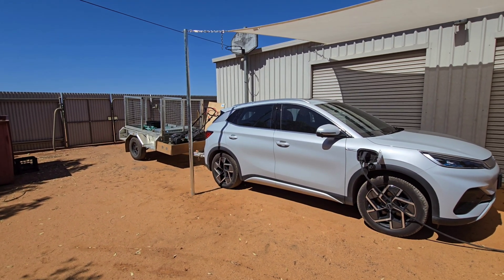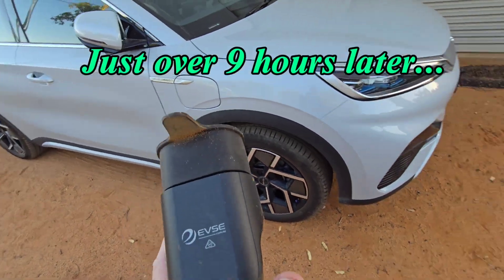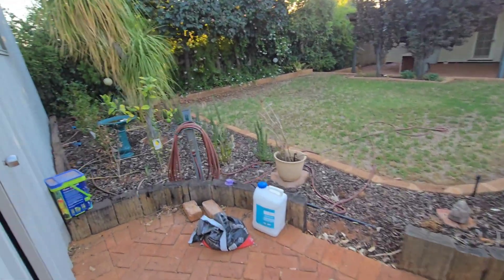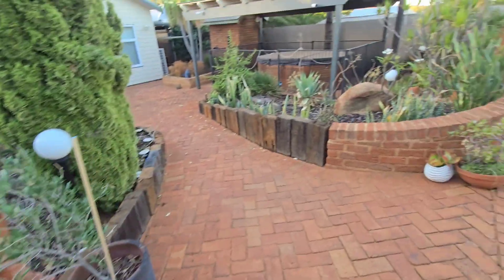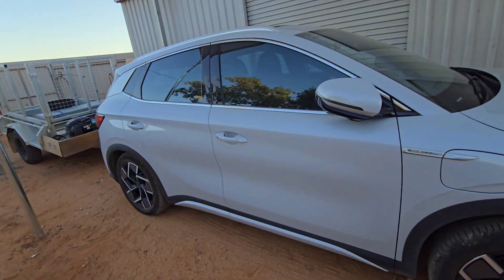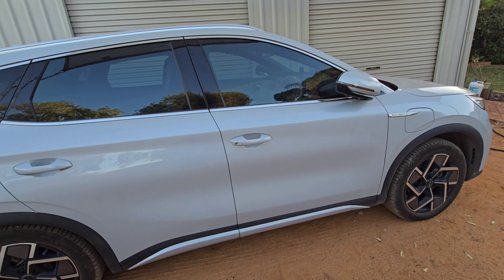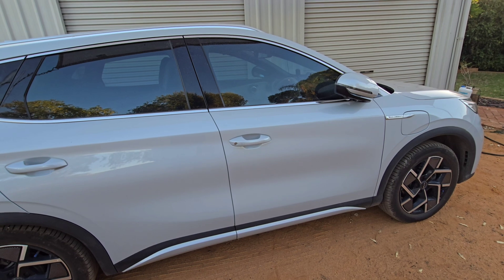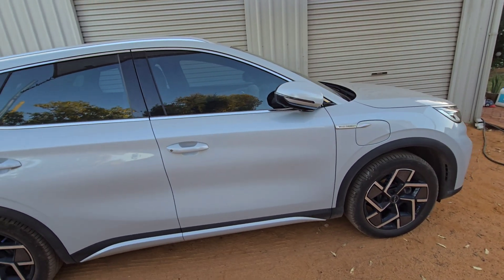We'll come back later on and have a look when it's full. So I've just unplugged, and the sun is setting — I reckon I pretty much had free charging the whole day, there might have just been a little bit at the end. And that is how to do a balance on your car — the bottom cell and also a top cell as well. Just leave your car to charge if you can, and if you can't, as long as you do the bottom one, that is what counts. That will get your battery all calibrated and nice and healthy again.